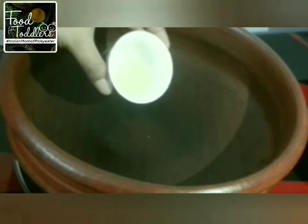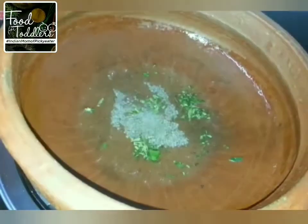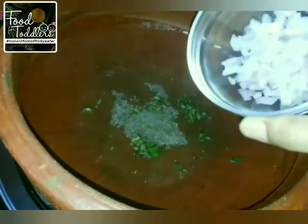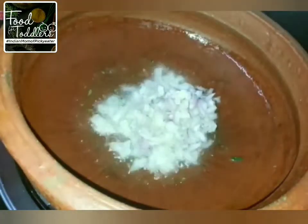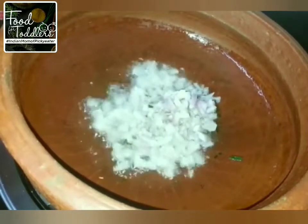So friends, let's start cooking. Heat a pot and add some oil to it. Traditionally, it is cooked in coconut oil, but I'm using regular cooking oil here. Once the oil is hot, you can add mustard seeds. This can be skipped too, as some kids do not find it interesting to eat. Then add some chopped curry leaves. Add some onion. I'm frying the onions till the rawness is removed, not overdoing it.